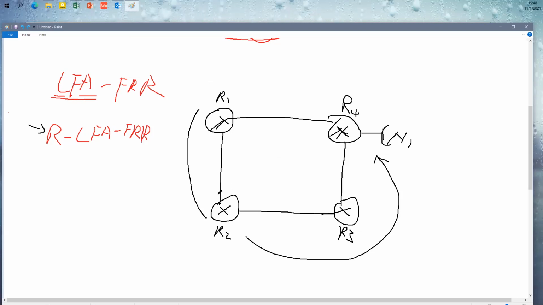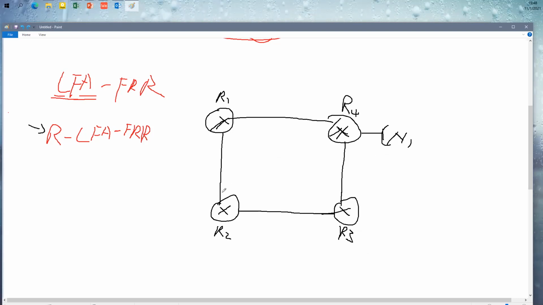Let me give you an example. Let me think. This is 10, 15, 30.